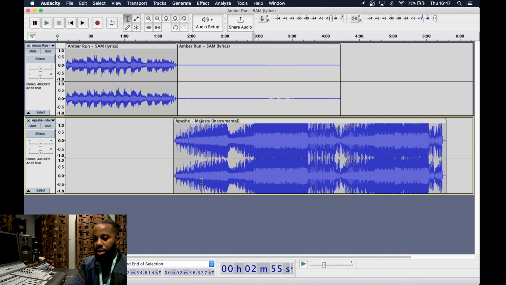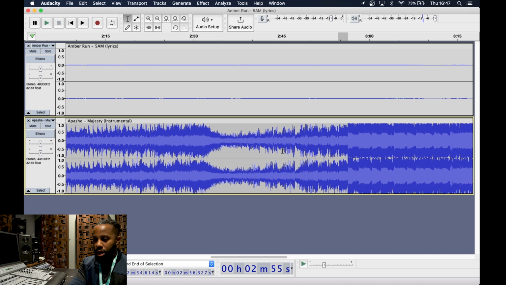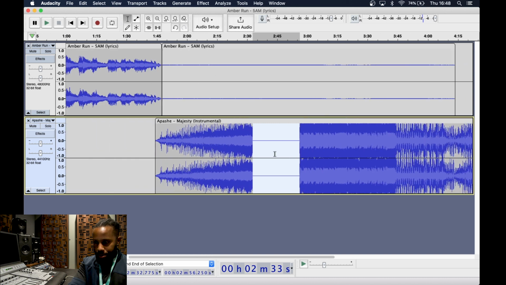Alright, so there's a couple more things I just want to show you guys, and one of these is a tool called the silence audio selection. So if I just zoom into this part of the track here, and let's say I want to keep this track, but there's a section in there I don't want to use, and I want to put something over there, what I can do is highlight this portion of the track, and then all these tools become available to me. Okay, what do you want to do with that selected highlighted part? And I'm going to click this, and it's going to mute that section for me.